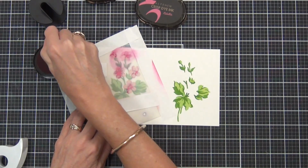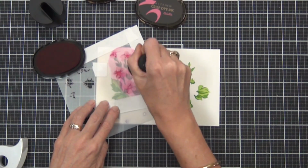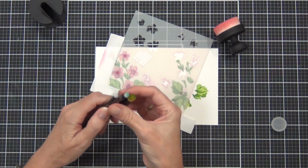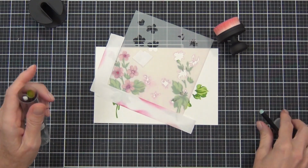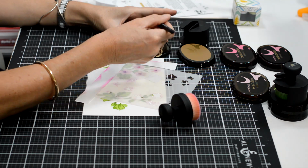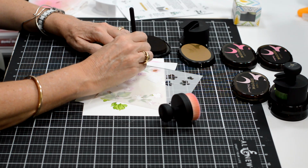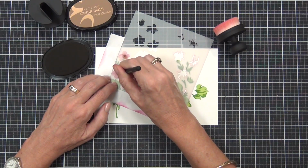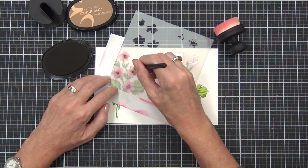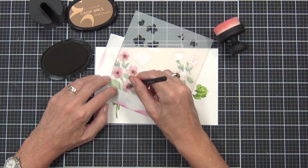Okay, I did actually come in here with some milk chocolate for the center of my flowers. I have one of the detail blending brushes, and I haven't used these much yet. They are a very similar feel to the ink blending tools themselves, so I was really interested to see how they go. And for such a small area like the center of these flowers, I really didn't need to mask off any of the actual stencil itself. I could have easily just held it in place and come in with this blending brush and added the ink, and it was really easy to use, and I have used it a few times now, and I'm really liking these as well.